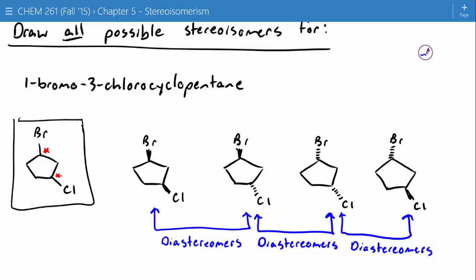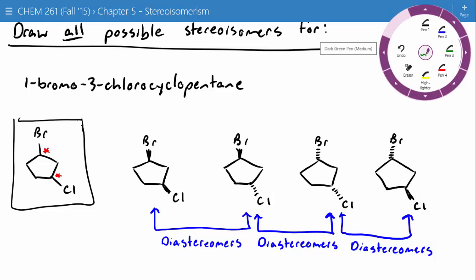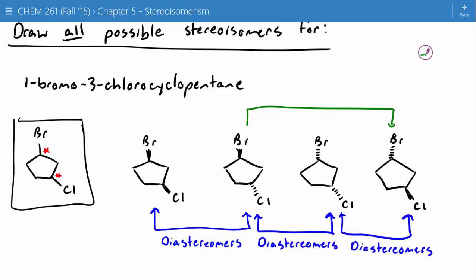All right, but one thing people get thrown with is they say, well, aren't these two the same molecule? Are they? They're enantiomers. It's like our left hand versus our right hand. They're mirror images of one another, but if you tried to superimpose them, you can't. The other easy thing to notice is, in this case, the bromine went from a wedge to a dash, and the chlorine went from a dash to a wedge. So we flipped both stereocenters, and these are both enantiomers.